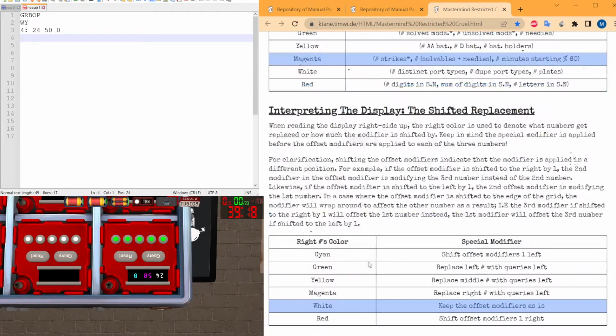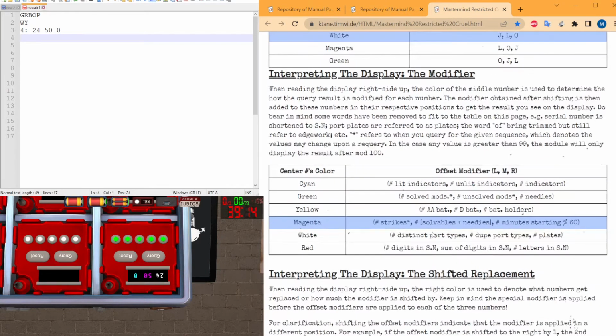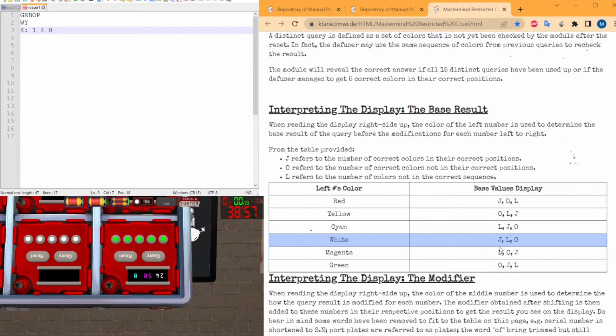Shift offset modifiers 1 to the left, which means number of strikes goes here. So first is solvable modules plus needles. This is 23, this becomes 1, and this becomes 4. This total sum is 5. Which means first number is correct colors in correct positions. There is one color correct somewhere, which means we have one green.